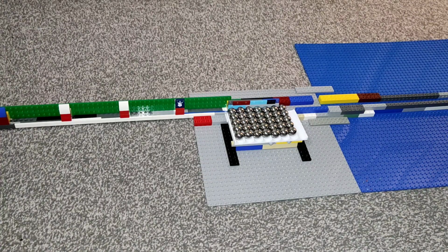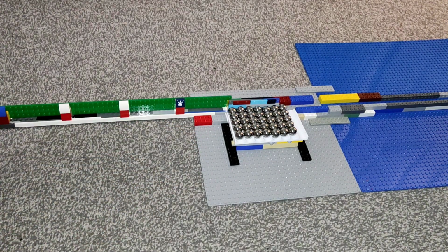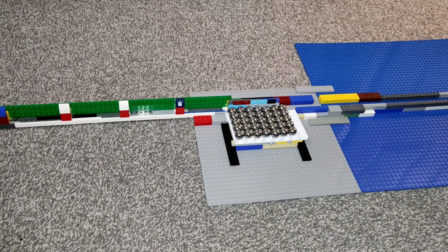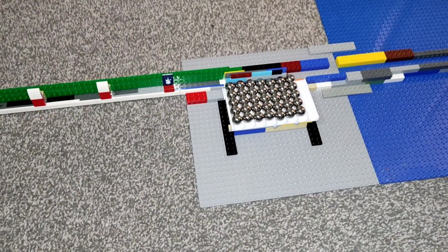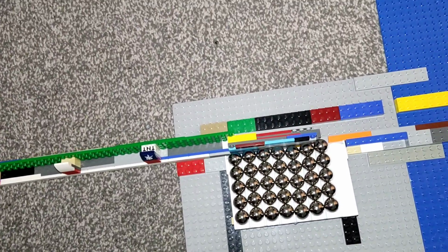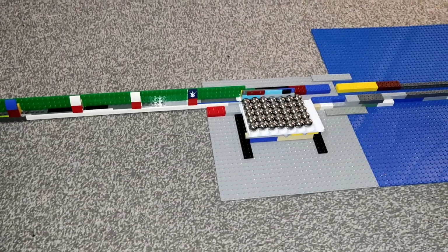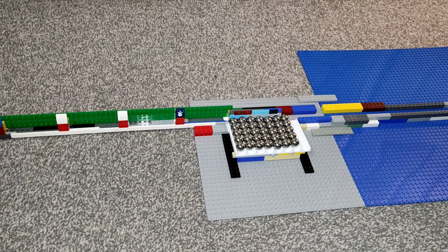It's powered entirely by gravity, so I have got this on a bit of a slope. I haven't got the exact measurements of that slope, but it's basically just enough to tip in. Also, the pocket itself is tilted back slightly because the rail behind it basically has the flats only on one side, so it just tilts back a tiny amount, enough to keep the marbles in the pockets when they roll in. So next we're going to do some low speed and then high speed tests to see how well it picks up marbles. Right, let's try this.